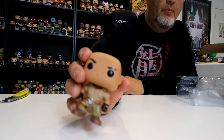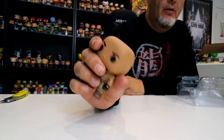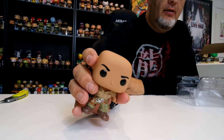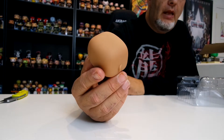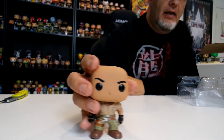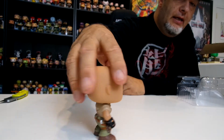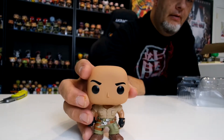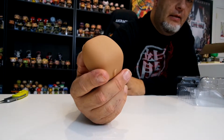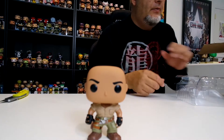It's a pretty simple pop figure. What's important for these is anytime you have a one-color head or a bald head, you run the risk of having scuffs or flaws, but it doesn't look like that here — really good paint job. I like the detail; his outfit is kind of ruffled up, but he's got his gloves, boots, and belt that look really good. It's not a really complex pop but for what it is, they did a good job. There's Dr. Bravestone.